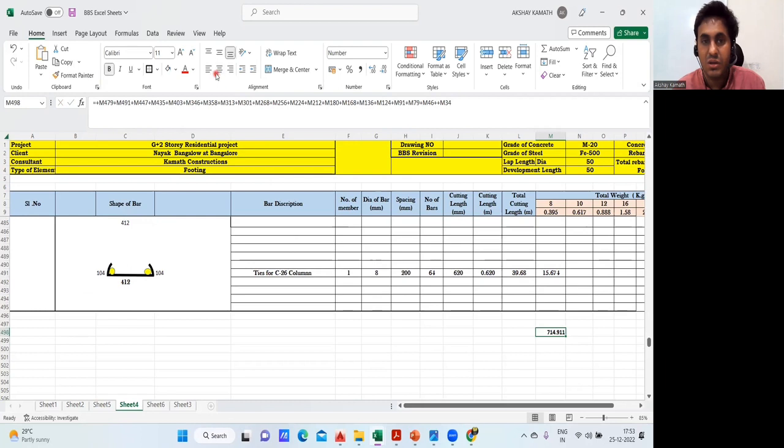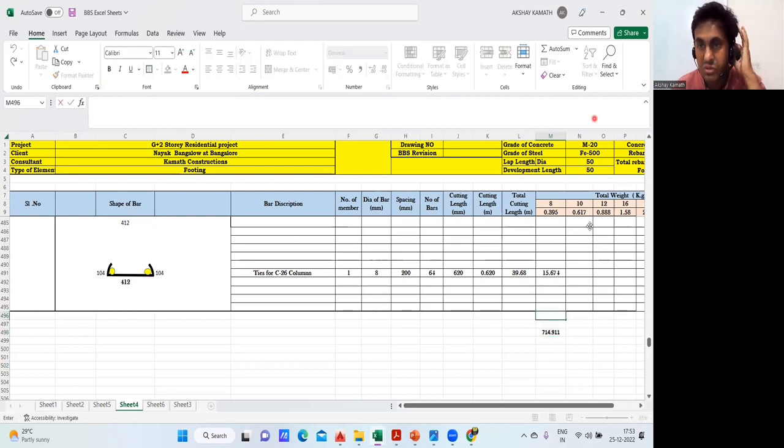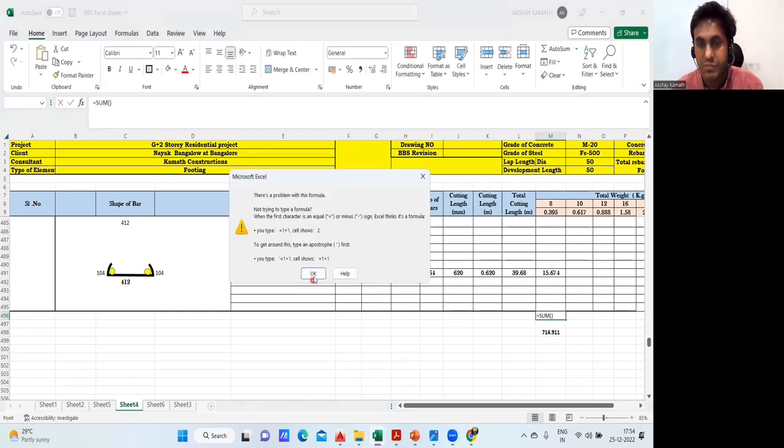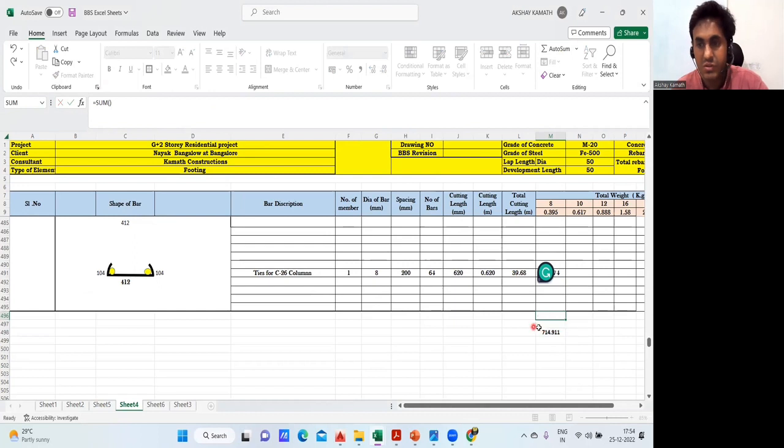Okay, make it at center. Else we could have done the auto sum only. Let me try with auto sum. Wait. It's not coming. Auto sum, it won't work out. Okay, we can make it work out.